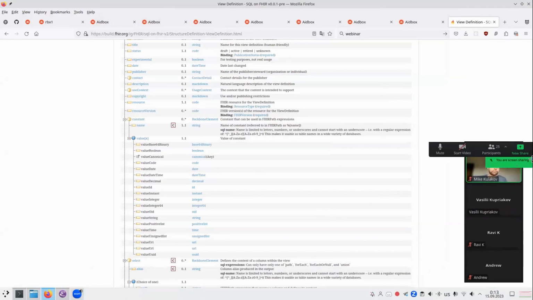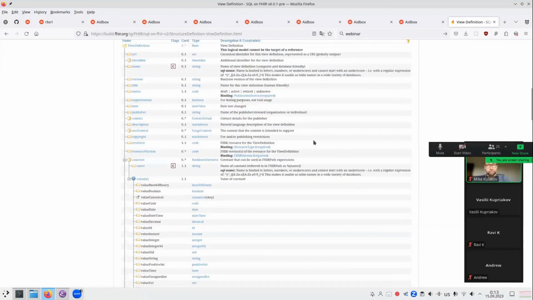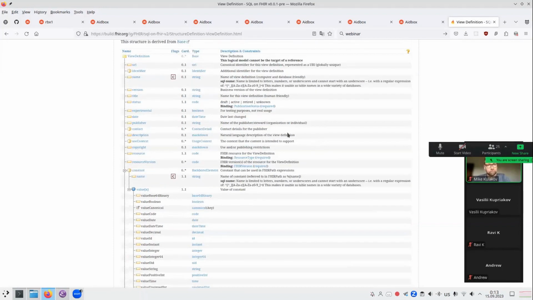Hello. As Mike mentioned, SQL on FHIR is an upcoming standard for flattening FHIR. FHIR can be deeply nested, and it's not a good fit for the relational model. When you use SQL, it's generally desirable to have a flat table. So the best approach is to do it on a case-by-case basis and define your view for your purpose. Let's see some examples and compare them with SQL queries using regular JSONB operations.